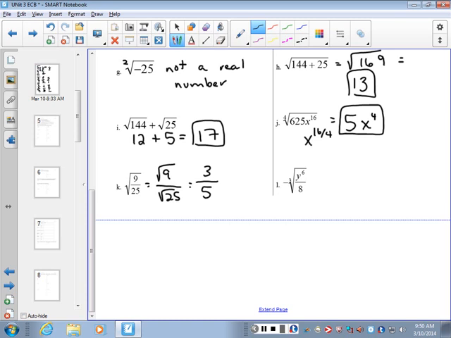And then the same thing for L. You've got the negative sign out front, so you're just going to have a negative sign in front. Then I'm looking at the cube root of y to the 6th over the cube root of 8. I'm just going to break it up since it's a fraction. We can evaluate the numerator and denominator separately. Again, negative sign out front. What's the cube root of y to the 6th? Y squared. Just take 6 and divide it by 3. And the cube root of 8 you can either get from the table or from your calculator, or if you know it, 2. And it just stays as a fraction.